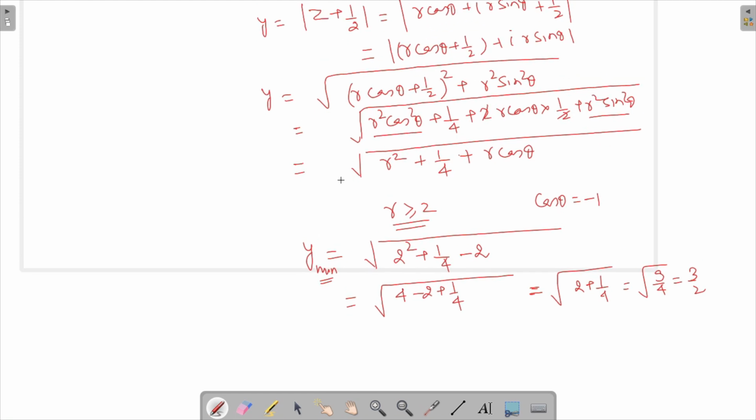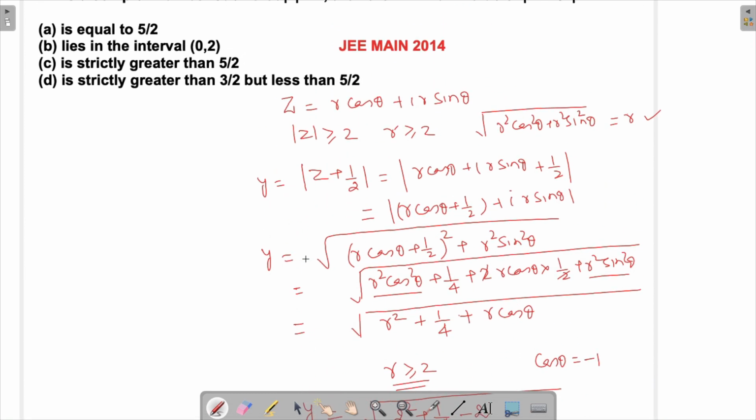If I'm looking at the maximum value, r could be anything greater than 2. So that could go anywhere, as in r could be 200 or something. And even if I'm trying to minimize this function, it will still have a big value, right? So the only thing which you can actually be very sure about is the minimum value. And that is what was being asked over here.